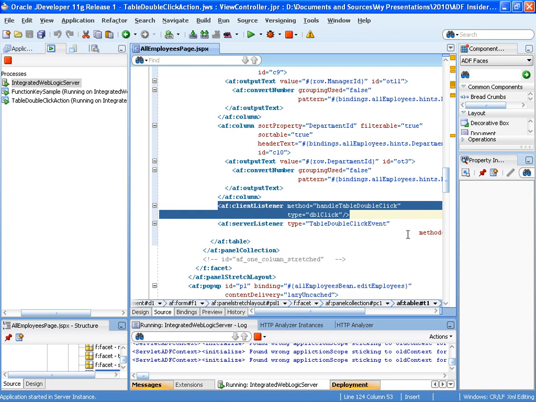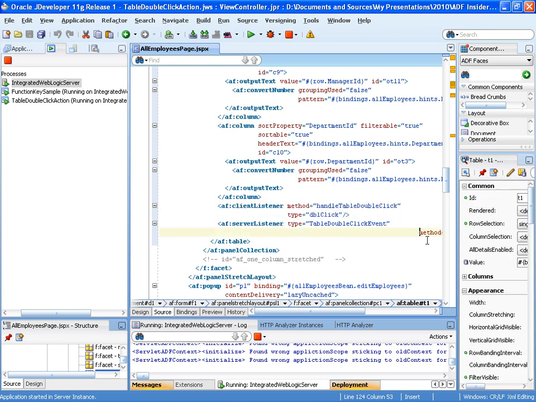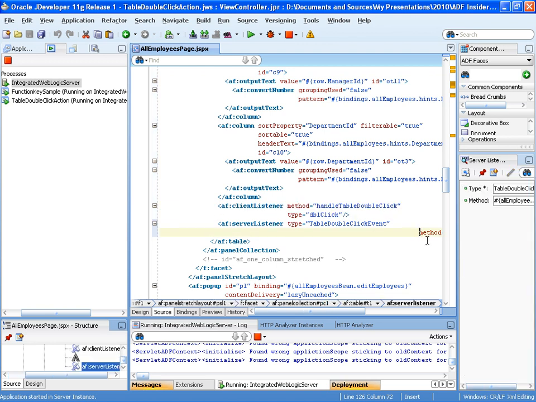And then I have a server listener tag defined as tableDoubleClickEvent. That is the name of the server listener. And as you see, this calls an expression language method on the server side. So the client listener calls the JavaScript function, and the JavaScript function calls the server listener to send a message to the server. And we talk about this next.